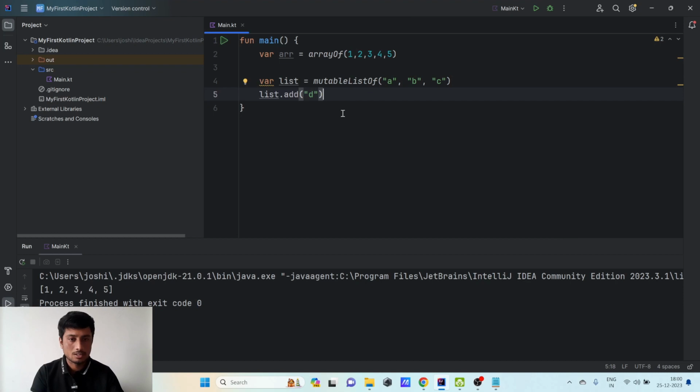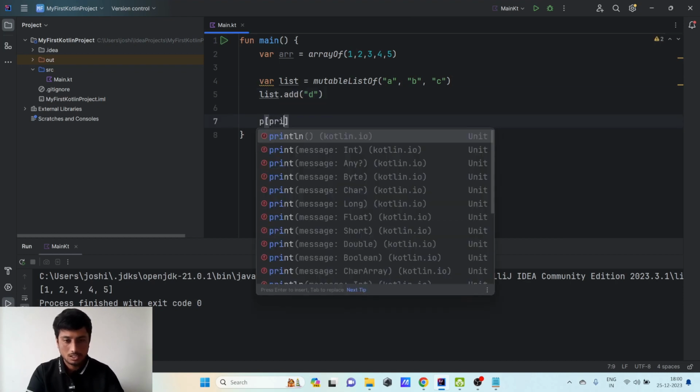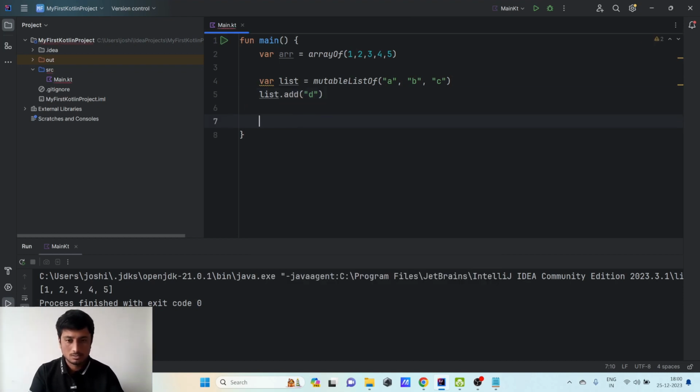Okay, let us try running this, and let me print this list. I click on run, and the code will run. Here we can see in the output as ABCD.